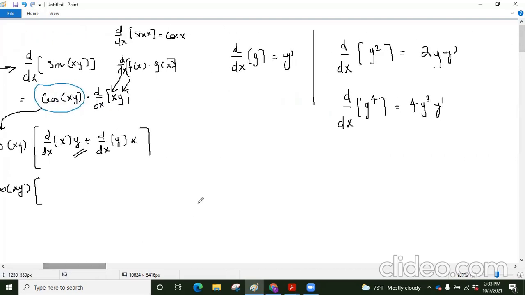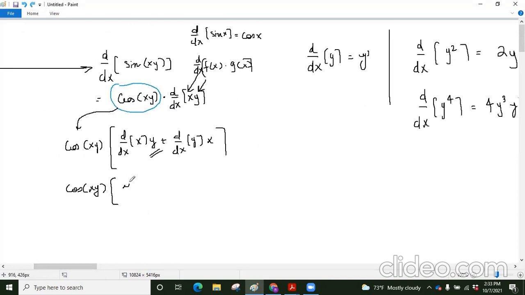Well, I said that if you're ever asked what the derivative of y is, just write y prime. So it's just y prime plus, well, okay, we're not supposed to take the derivative of y. We're just supposed to multiply by y. So the derivative of x is 1, and then multiplied by y is just y. So it's not y prime, it's just y. We're not taking the derivative of y. We're taking the derivative of x and then multiplying by y.